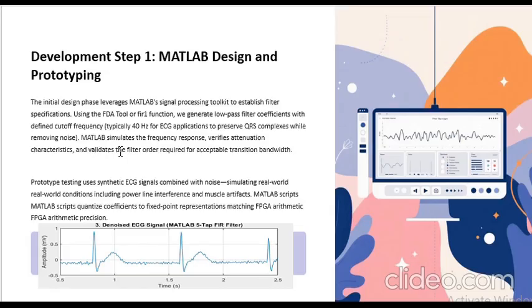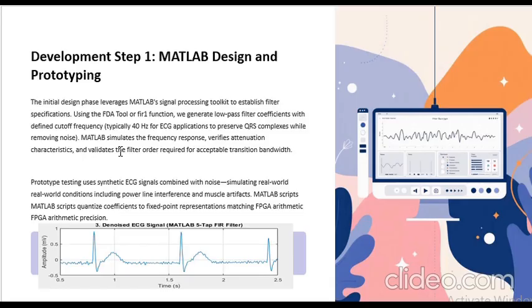We cascaded a low pass filter and a high pass filter to create our desired band pass characteristics. This allowed us to remove the high frequency muscle artifacts and low frequency baseline wander effectively. We selected a filter order of 151 and employed a Hamming window for coefficient generation. This choice provides a sufficiently sharp transition band for effective noise attenuation. Crucially, we utilize the filtfilt function for zero phase filtering.